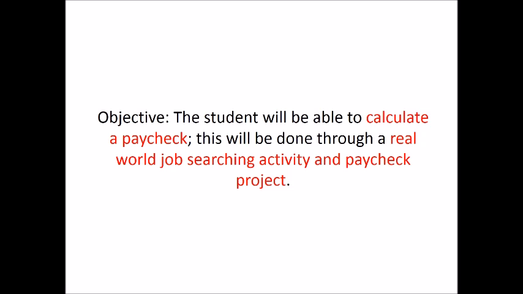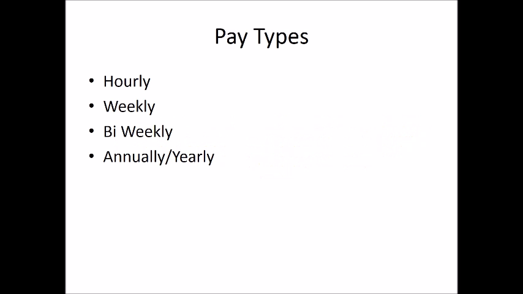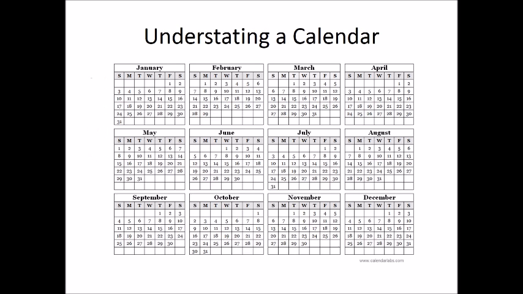So this video and the next video are the last time you are going to see this objective. But today we're actually going to be counting the different types of pay. For example, you can do hourly pay, you can do weekly pay, you can do bi-weekly, which is the one people get confused about. It's every 2 weeks. Most people get paid bi-weekly, so a large percent of the jobs do that. Or annual or yearly. You don't get paid annually or yearly, but sometimes they'll talk about annual pay. But we need to understand the calendar first.